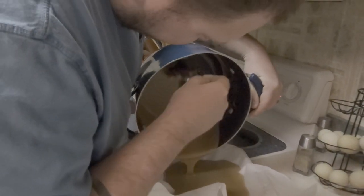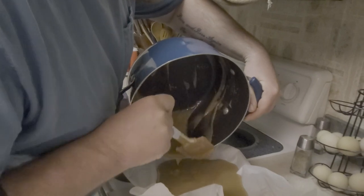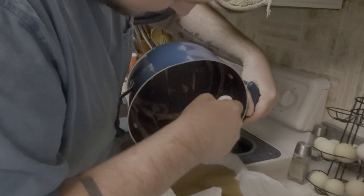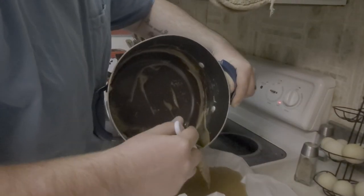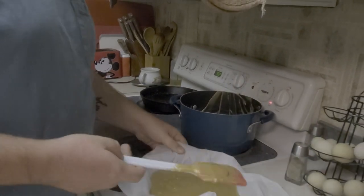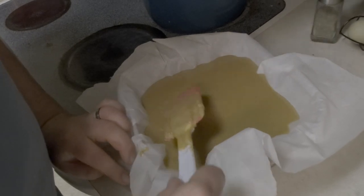We're getting all of it out of the pan the best we can. Oh, this pan is still really hot — it was on the stove, clearly! Don't be sassy, Jared, don't be sassy. There we go — I could make shirts that say 'don't be sassy.' All right, so we're just going to spread this out.